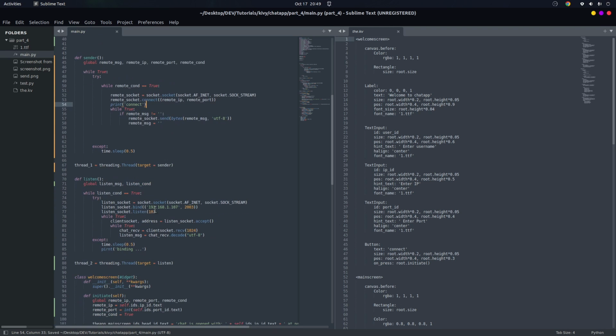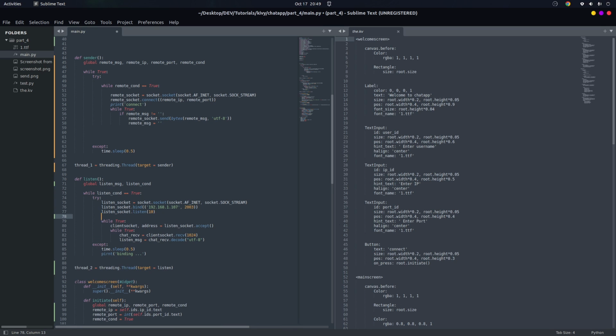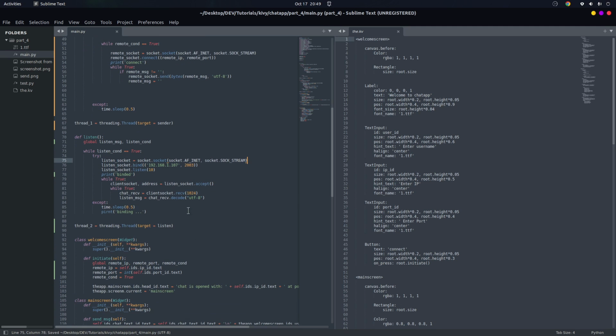And in here let's print that we are maybe listening, or something like this. Maybe bind it better, bind it this way. And I think that's all.